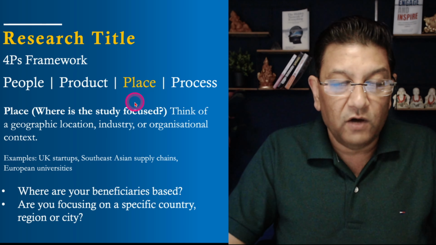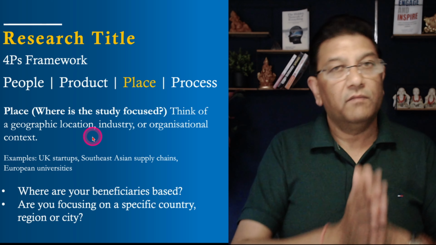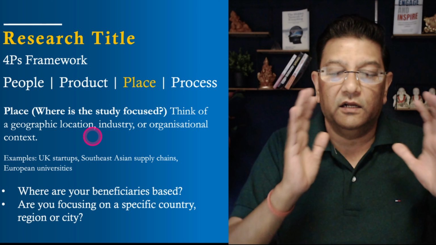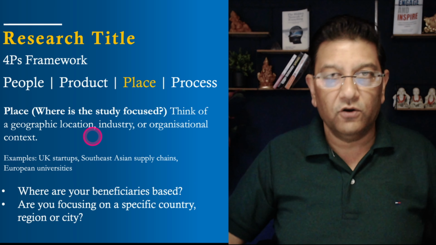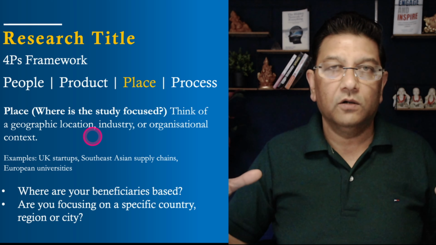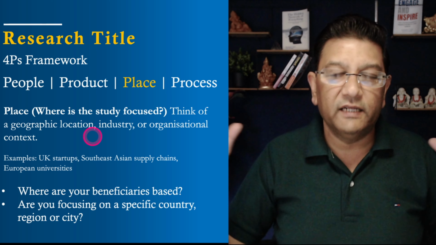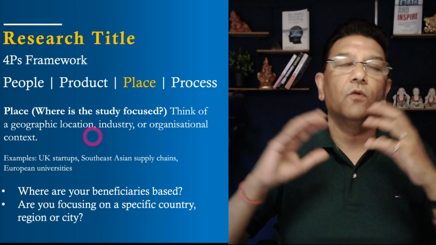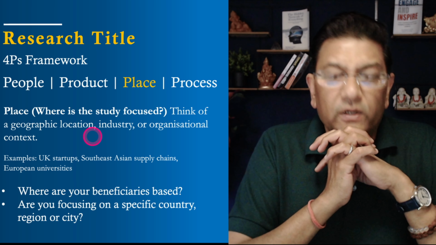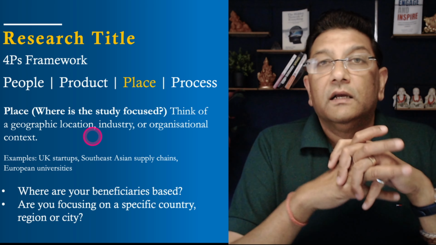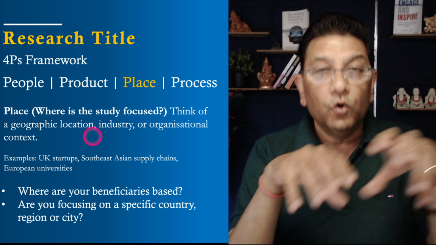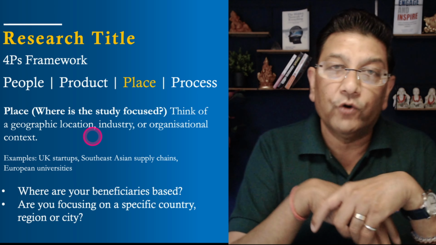So when you think about the place, think about a geographic location, maybe a country, maybe a region. The bigger the scope of your geographic location, the more complicated it will become, because in that case you have to look into data or literature from all these places. Let's suppose we talk about Europe. In Europe, we have 27 or 28 countries. In that case, which countries are we including and which are we excluding? That could be a problem.